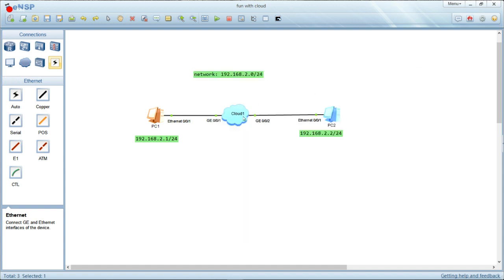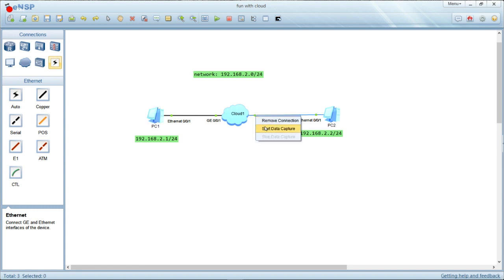Let's put a probe. We could have put two probes, one on this side and one on the other, but since just now we have verified that the packet actually came out from PC1 to the cloud, on this side there is no problem. The only thing that we need to have a look at is this side.